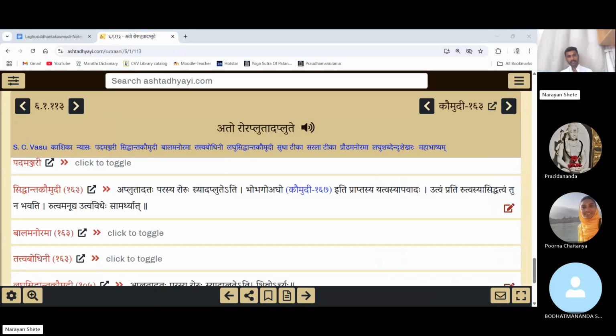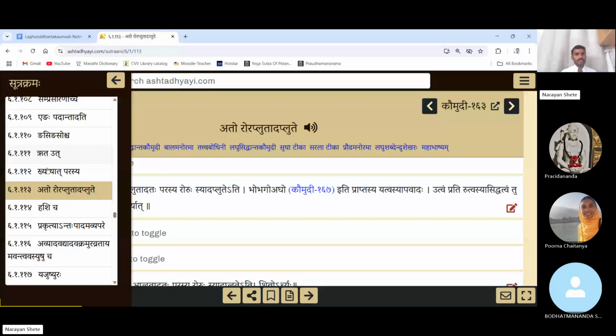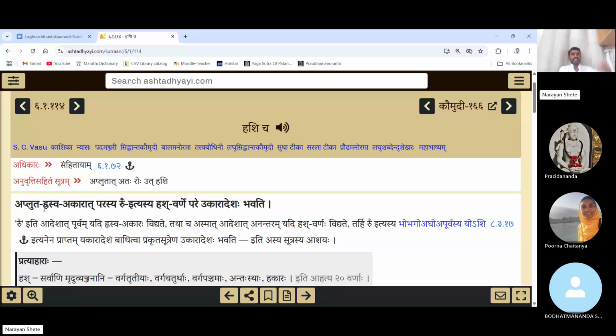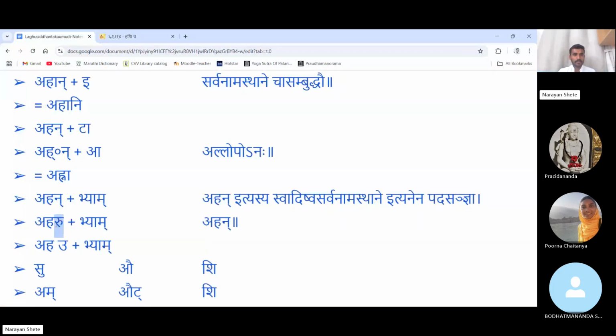When there is an apluta akara before ru and an apluta akara after ru, ru turns into u. This is the meaning of Ato ror aplutad aplute. The next sutra, Hashi cha, says that the ru which is preceded by apluta akara and followed by a hash pratyahara letter, that time also ru will be replaced by u. For us here, ru is preceded by apluta akara, and this ru is followed by hash pratyahara letter, that is bha.